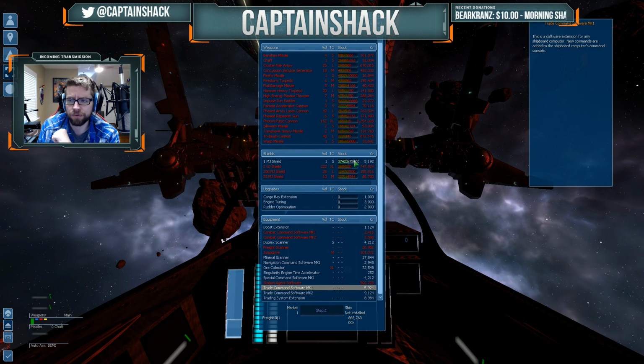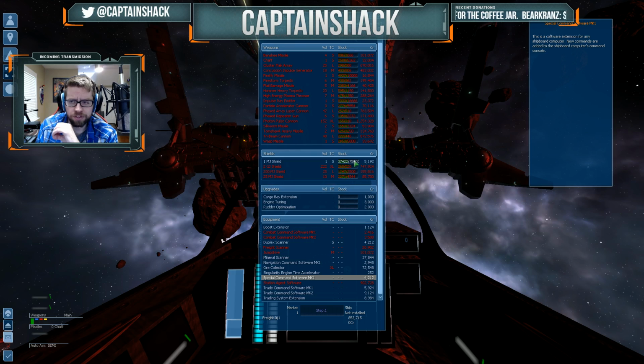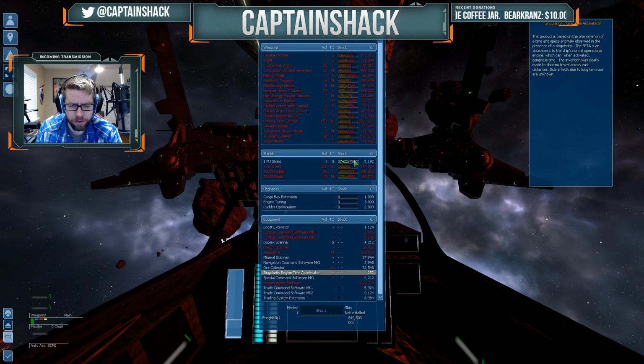This is a software extension for any ship aboard computer. New commands are added to the ship. This is fairly cheap. I want to get as many of the computers as I can. The computer software allows you to do more stuff with your ship. Special command software, I think this is for making your ship an exploration ship, allowing you to give your ships in your fleet orders to go explore, which I thought we already had. I could be wrong. I just like buying all of the software.